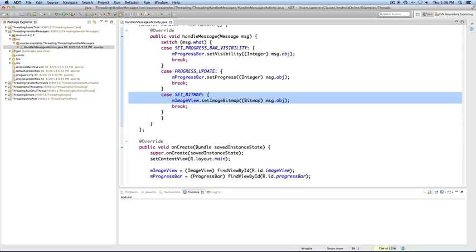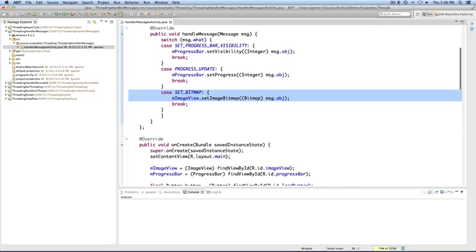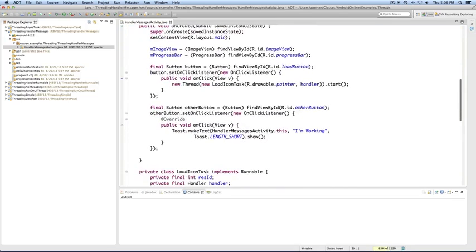Now, let's go to the button listener for the load icon button. Same as before, when the user presses the load icon button, this code creates and starts a new thread whose run method is defined by the runnable load icon task.